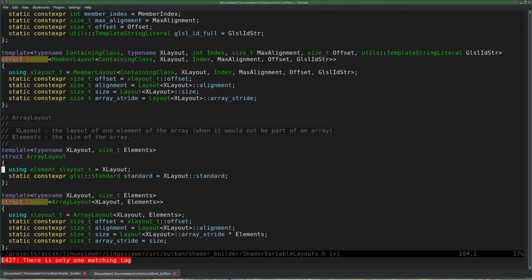I might not be able to add it to array layout in all cases. Let's try this. Yeah, this is nonsense. Element layout cannot have an offset.